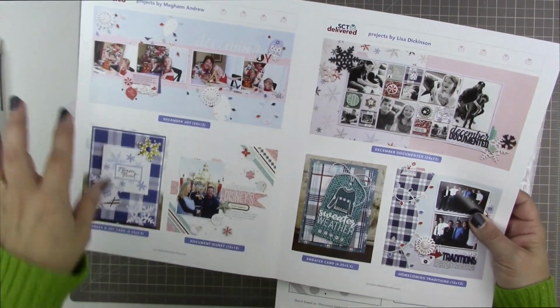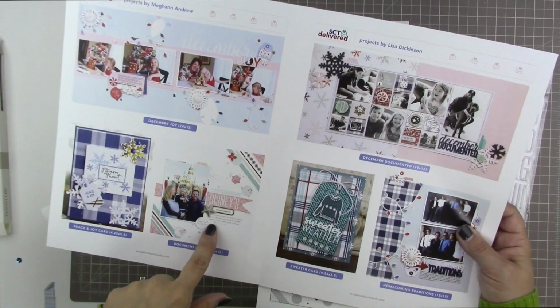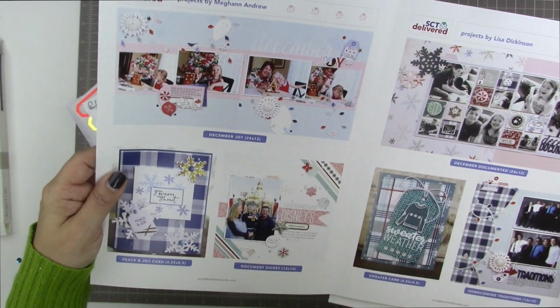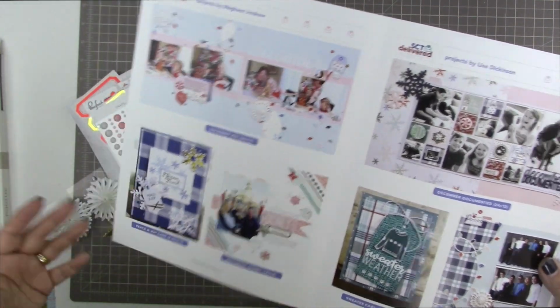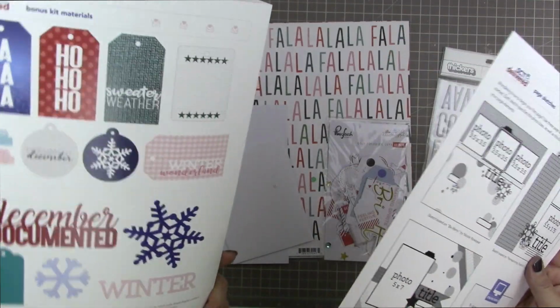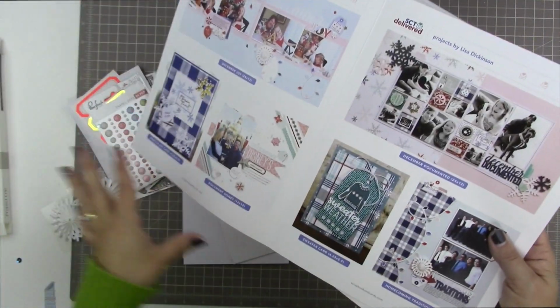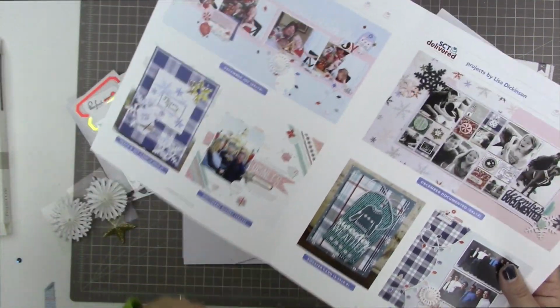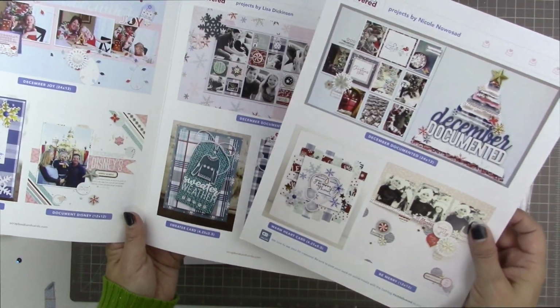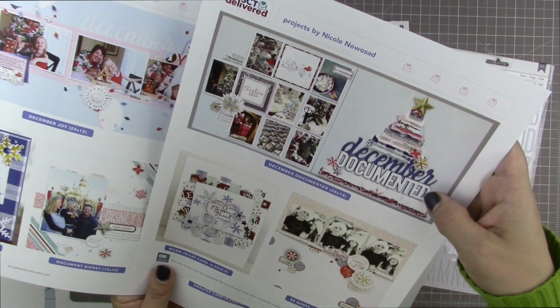And then we have some double page and single page and card layout examples of things that you can create with this kit. So again, if you're feeling like you don't have enough creative mojo or you're not feeling terribly inspired, you can use this to get yourself started scrapbooking, or you can use this alone to do all of your scrapbooking with this kit. So, oh my goodness, I love this. What a great idea.